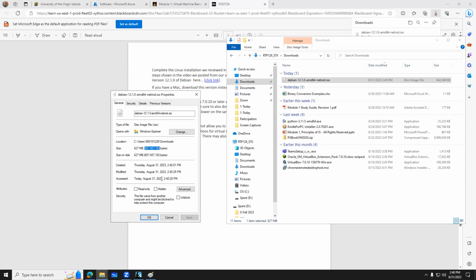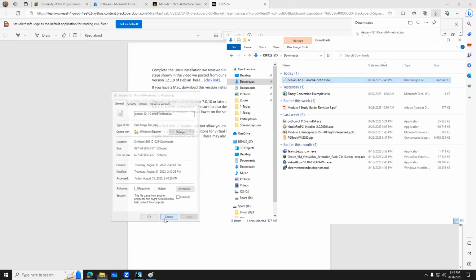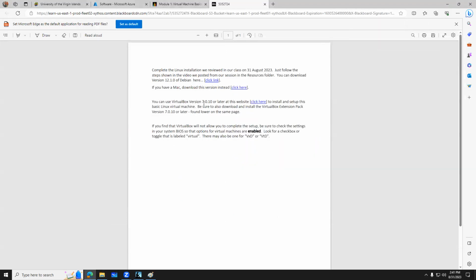When you download the Debian, you should have 657,457,152 bytes, right? That's about 627 megabytes. And then you're going to install VirtualBox.